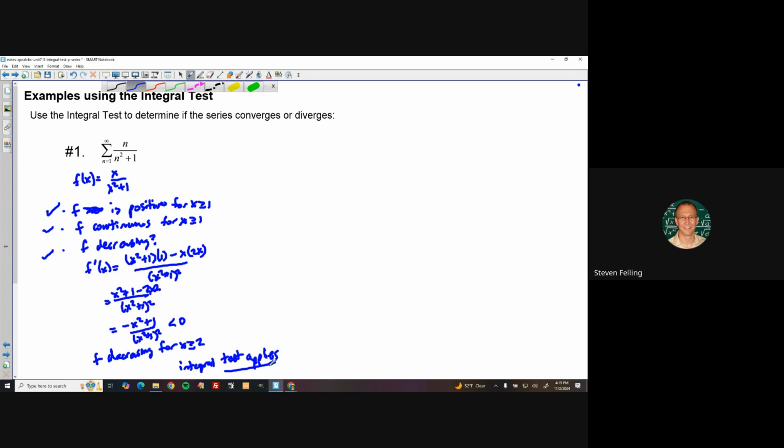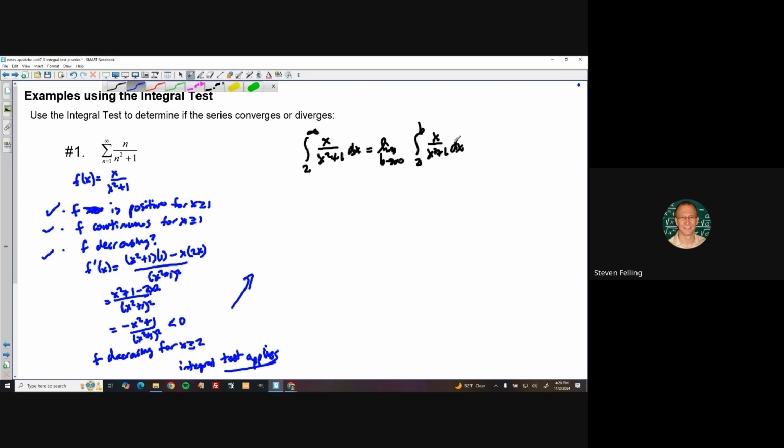Okay, so if the integral test applies, then we kind of start the problem over again. I'll switch colors here. And now we're going to use the test. To use the test, we compute the improper integral from wherever this starts to be true, which is at 2, to infinity of, and now I'm going to use the terminology x instead. And then we have to evaluate this integral, which means we immediately have to make this a proper integral: limit as b approaches infinity from 2 to b of x over x squared plus 1 dx.